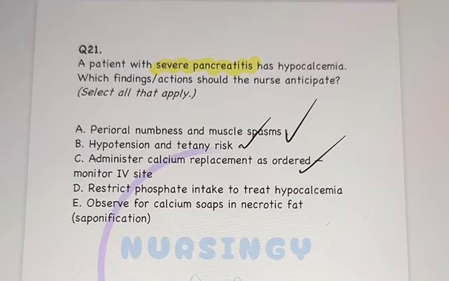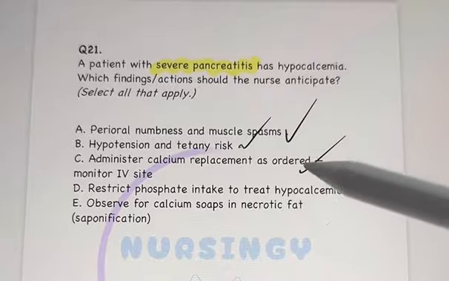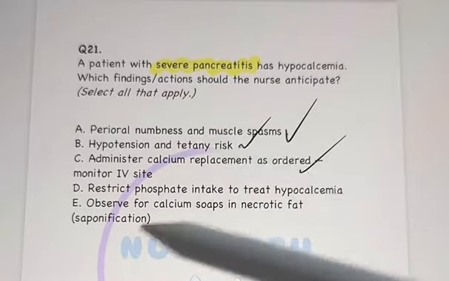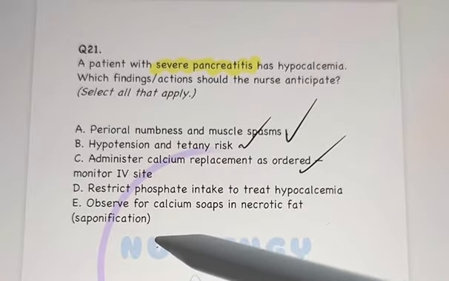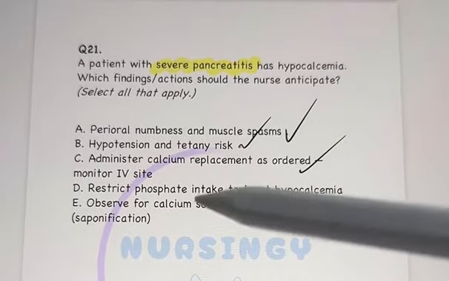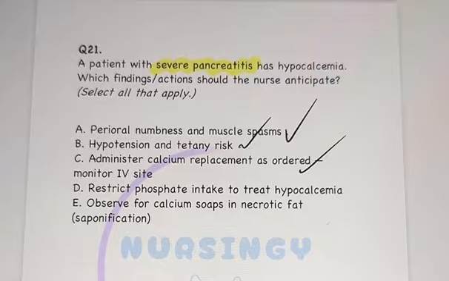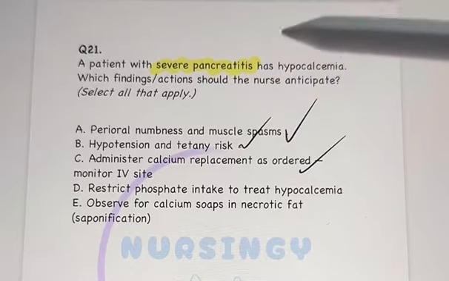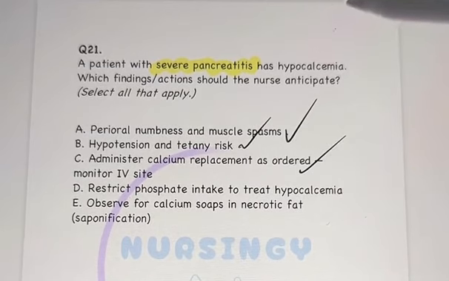Unless you check the lab value, if somebody has hyperphosphatemia, then yes, Jocelyn, you are correct. But the thing is that we don't want to restrict it. We are going to treat the main component. If we imbalance the other component also, then a problem is going to happen, we are going to create other symptoms related to the phosphate, because the primary cause is not the phosphate, the primary cause is the saponification that happened in the pancreatitis.